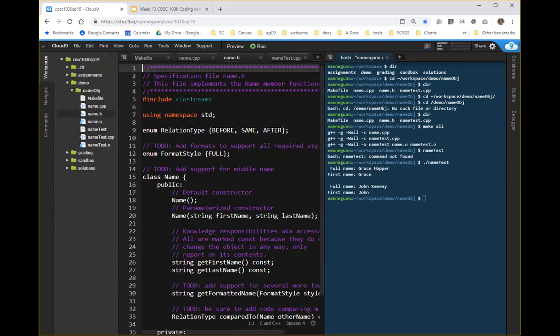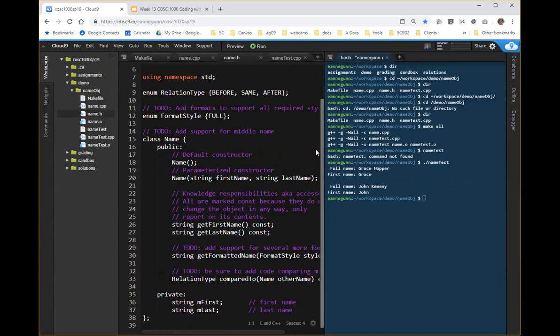So one of our goals here in this exercise is to add support for a middle name. And generally speaking, you should always change the class header file, the declaration, first. So this looks pretty straightforward. I'm going to just copy that line and change it to be middle. So now I have a first, middle, and last member variables. And you may notice that I have adopted a convention that is somewhat typical for these member variables, just to help distinguish them, because we don't use this dot in C++. I've put a little m in front of each of them.